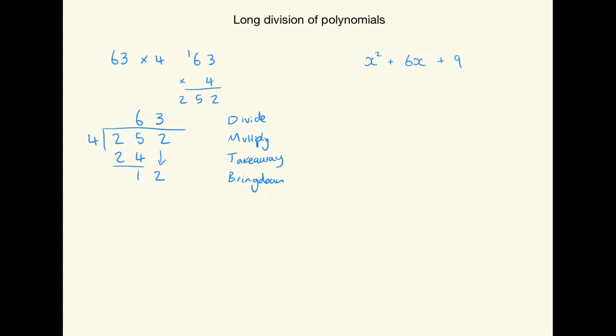I'm going to go ahead and do the same process for this polynomial here. Now, what are we going to choose to divide x squared plus 6x plus 9 by? Well, what I'll do is I'm going to factorize this expression first into 2 factors, and then I'm going to divide this x squared plus 6x plus 9 by one of those factors, and then I'll know what the answer is. It'll just be the other factor that I found. So let's factorize first. This is not part of long division of polynomials. I'm just going to factorize to get some factors first, and then we'll use those factors to divide.